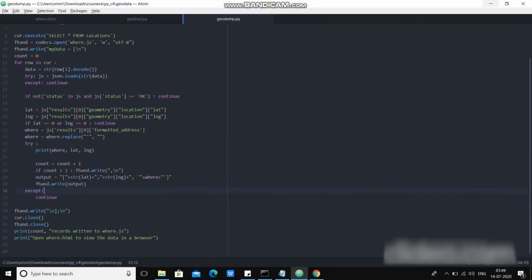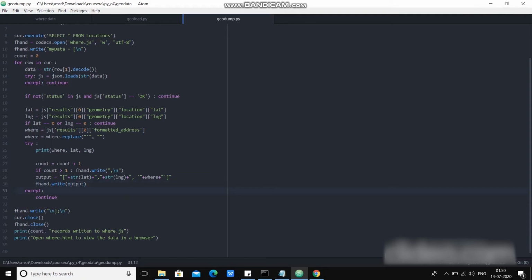So what we are going to do is the same thing over here. This geodump.py will do the same thing, which happens exactly in this line. This line is the heart of the code. It just formats the URL. It pulls the latitude and longitude from the SQLite database, which I will show you in a couple of minutes, and then it stores it in the var. And then finally we are writing each and every var into a file named output.